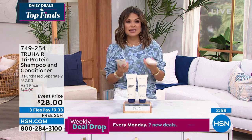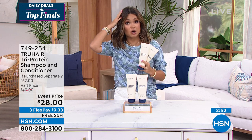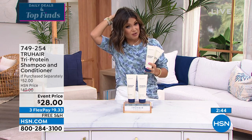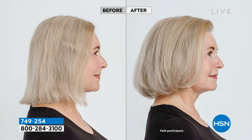And I love seeing something like this because we were just talking about this, how in order to get volume and make our hair look thicker, oftentimes we have to do things after you dry your hair, right? You're teasing, you're spraying, you're lifting, maybe you're putting those contraptions on your head and trying all these different things to get that big voluminous look to your hair. I think this is so nice, right out of the gate before you've even blow dried your hair, you're already a step ahead of the game because you're using the right products to cleanse and condition it.